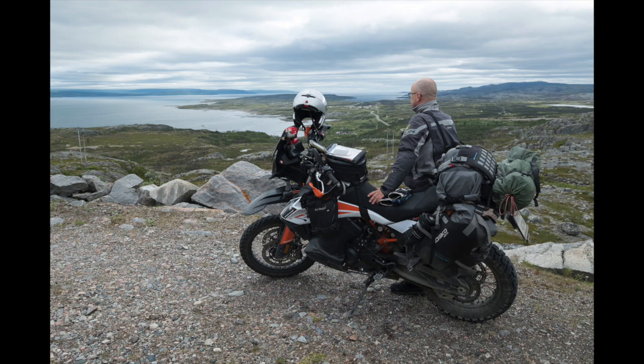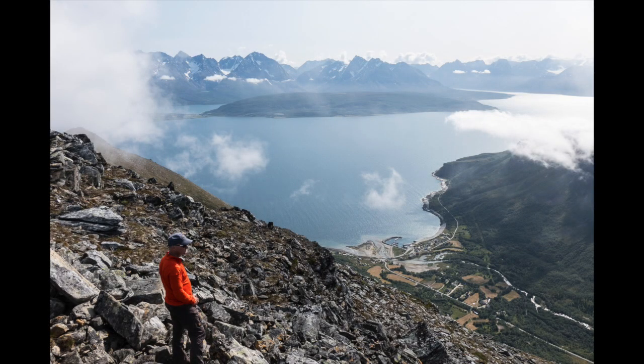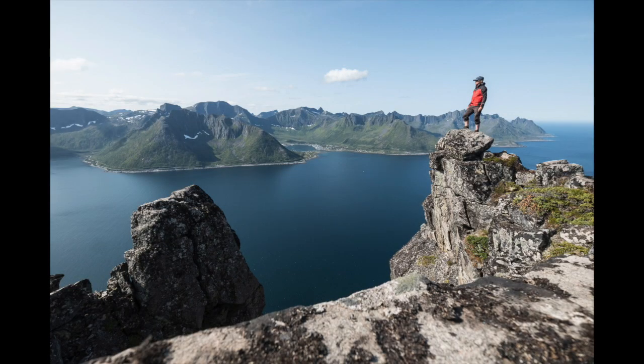You might ask why I carried so much luggage. I have the Mosko Moto R80 system on the back. The green thing is the tent - it's a Hilleberg Stiker, which is a very wind-robust tent that I really like, also because it's freestanding. You can see some additional small bags on the sides of the tank which I improvised with some straps. Those two bags are only containing hiking gear - some boots inside, really sturdy mountain boots, and another set of Gore-Tex clothing - because I wanted to do some hiking up there. The landscape is really spectacular there, and I also need to get a little bit of physical activity in my trips.